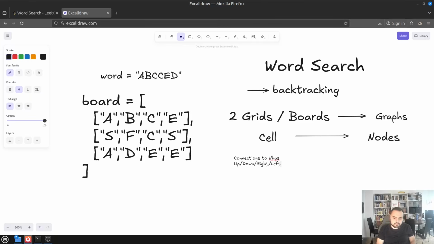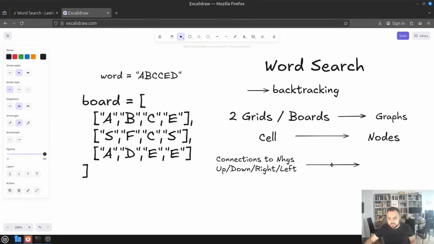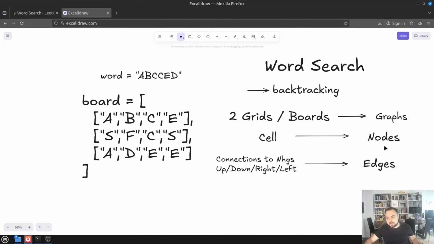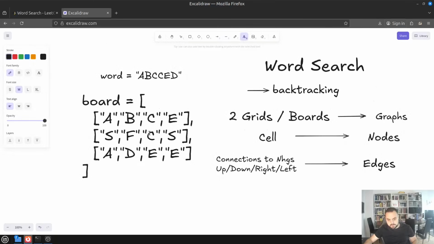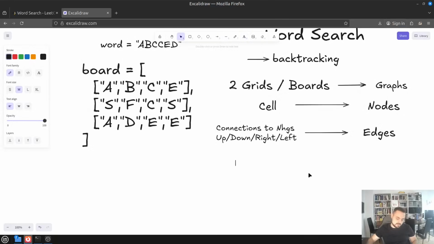There we have already mentioned that we cannot connect through diagonals. So diagonal connections are not allowed. We are not considering those as neighbors. Those are our edges. So graphs basically consist of nodes and edges, and in our case cells are our nodes and the connections to neighbors are our edges, and we can traverse this graph using some graph traversal algorithms.